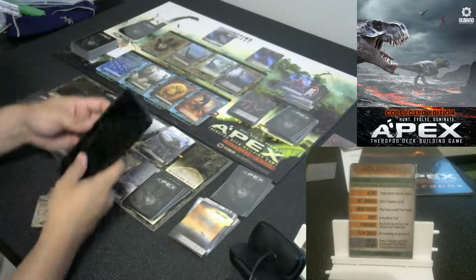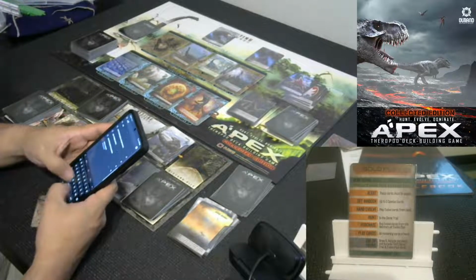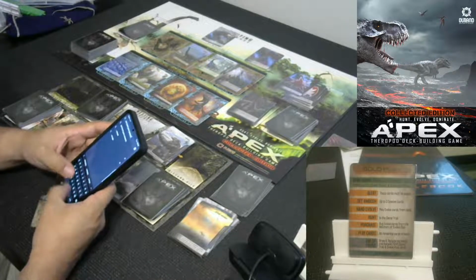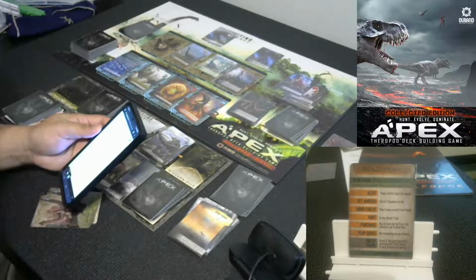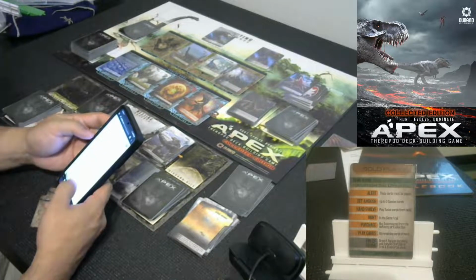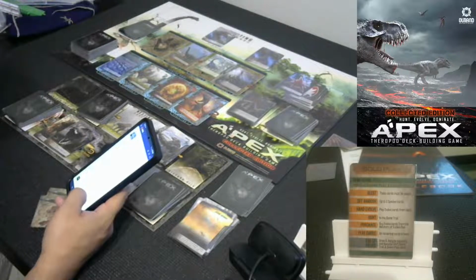If you don't mind bearing with me, let me do a quick Google search, see if other people say that. Let's see, Apex Board Game, Stomping Grounds, Solo. Alright, what does Stomping Grounds do solo? I wish the rulebook had some examples in there, but let's see.